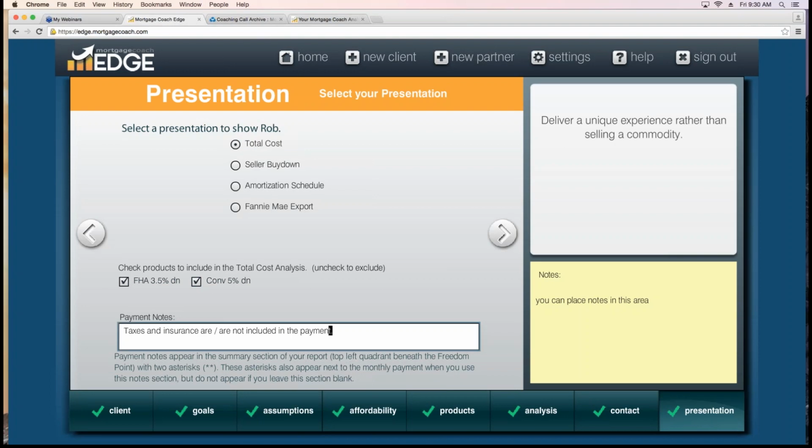Now with our payment notes, if you're on an enterprise account, you might have some information already populated down here. Just review it. Sometimes they say taxes are or are not, and you need to modify it to whichever way you go. But basically, the payment notes are: estimated taxes and insurance are included in your payment. With this, it will appear on the report. It's a compliance piece. Anytime you have a payment, you need to let them know if taxes and insurance are or are not included. So it is an important piece. Again, I'll show you on the report where that plays out.